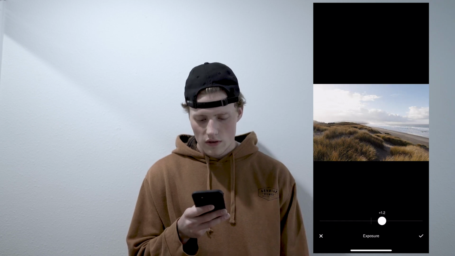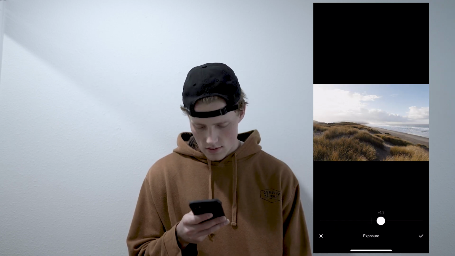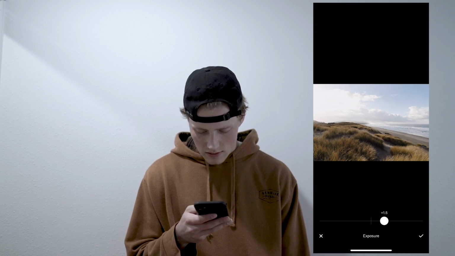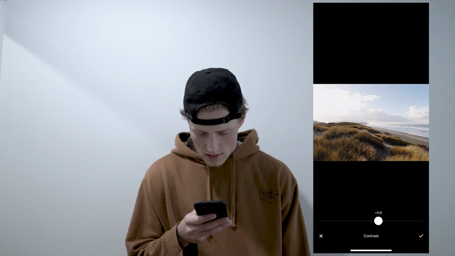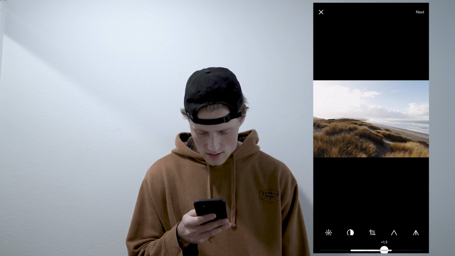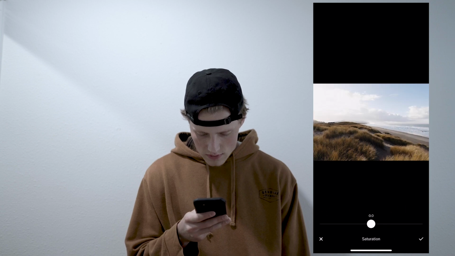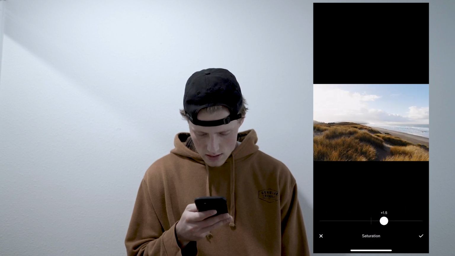I'm gonna try to give this one more of a bright, airy feeling. I just really like the way the clouds look and how bright they are already, so I'm gonna kind of just build off that in this edit, if that makes sense. Yeah, so it's already looking good. Boost that saturation because I really like colors.